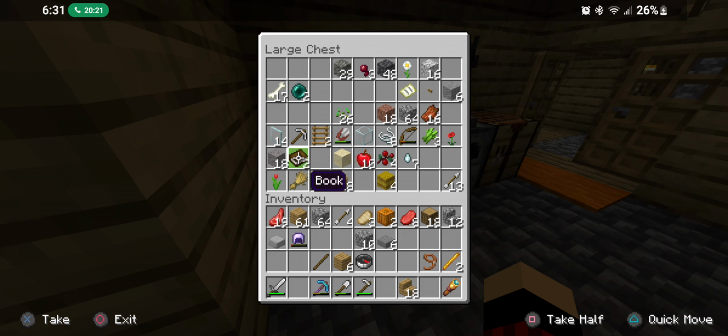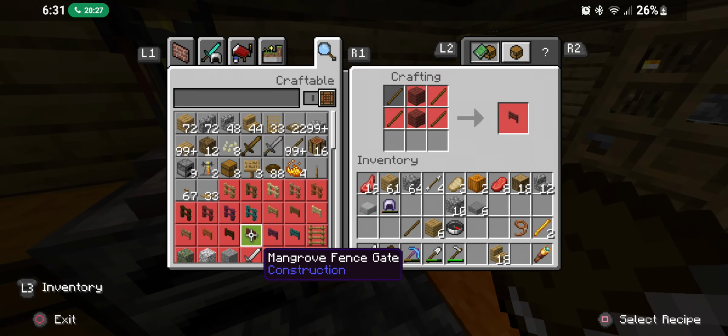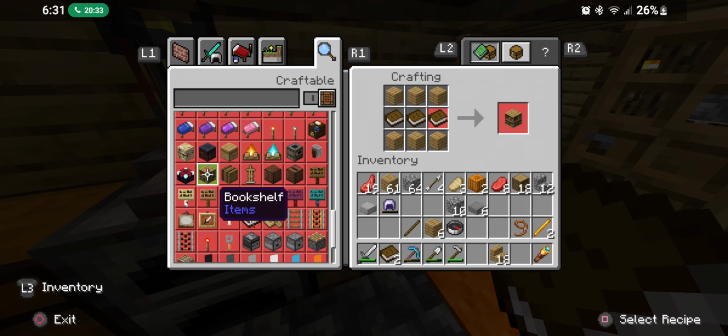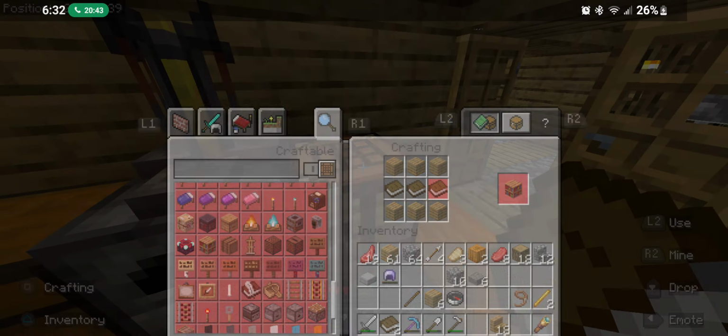Oh, wait, I have books. I have two. How do you make a bookshelf? Three books surrounded by six wood and a crafting table. I need one more book. I think I have one in my room. You can take it. You do?